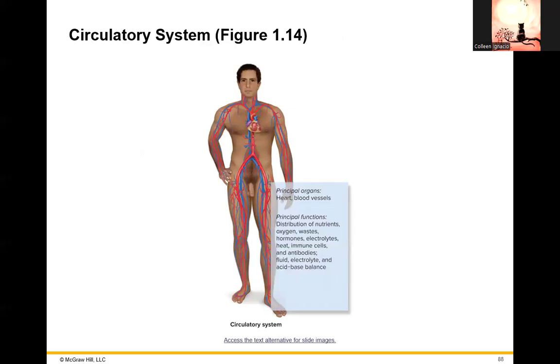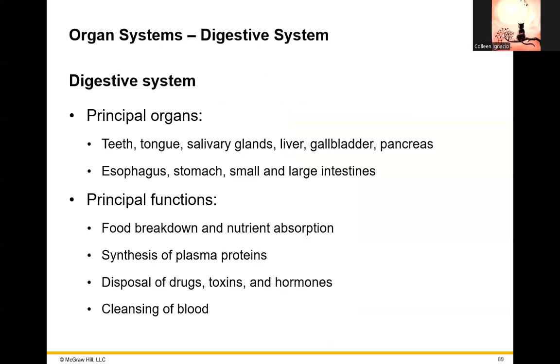Here is a great pictorial of the circulatory system. The red vessels represent arteries, which are going away from the heart with oxygen-rich blood and nutrient-filled blood to take to all the cells and tissues of the body. The blue vessels that you see are vessels that are actually oxygen poor and carrying waste materials back to the heart, so the heart can then pump it to the lungs so it can pick up oxygen. Okay, so red, oxygen rich, blue is going to be oxygen poor, and those are the vessels that we're talking about.